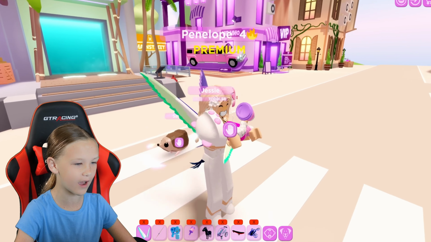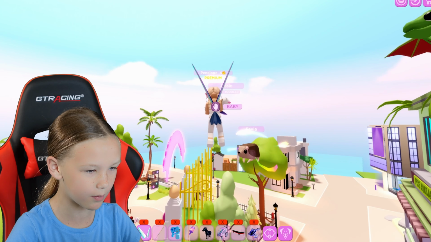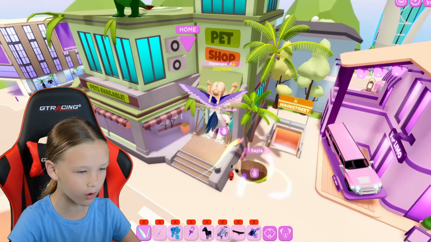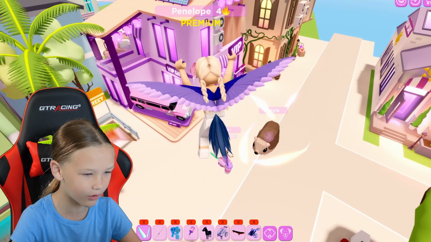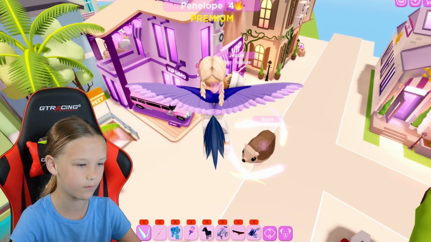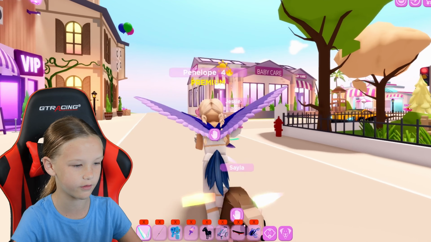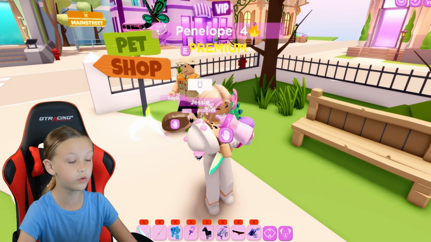Guys, my baby can fly. Watch this. Fly. And then I drop my baby. What? My baby can fly because I gave her wings. And she's crawling in the sky. So, kind of weird. Safe land. I always want her to want something.